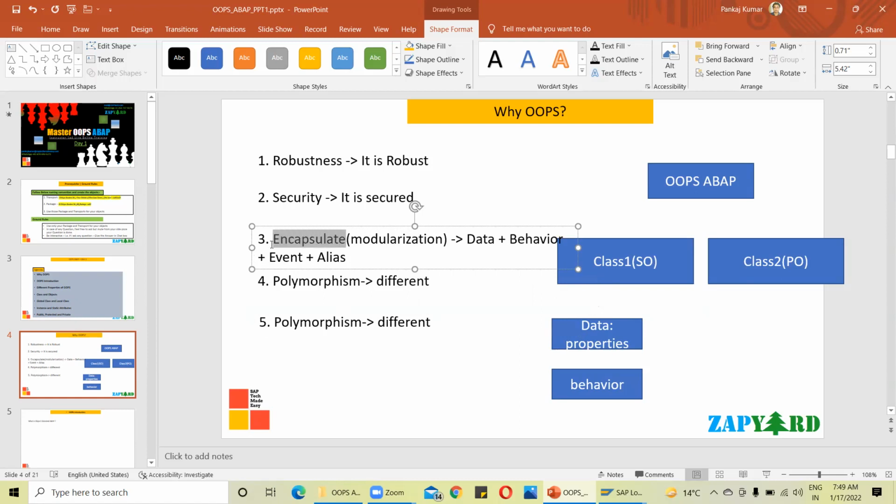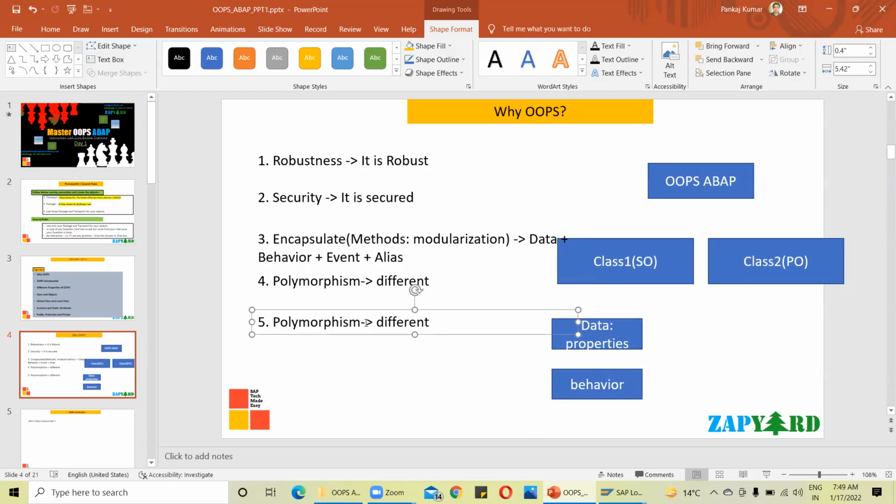Encapsulation, you are encapsulating everything, and more specifically we are talking in terms of methods over here, methods for modularization.